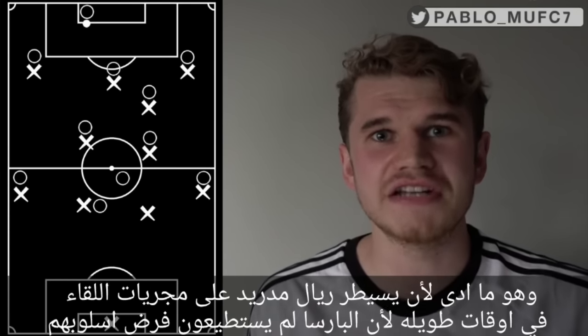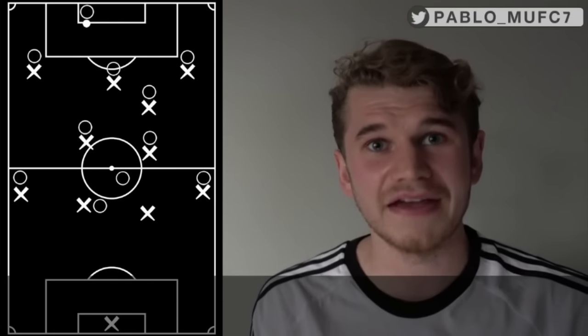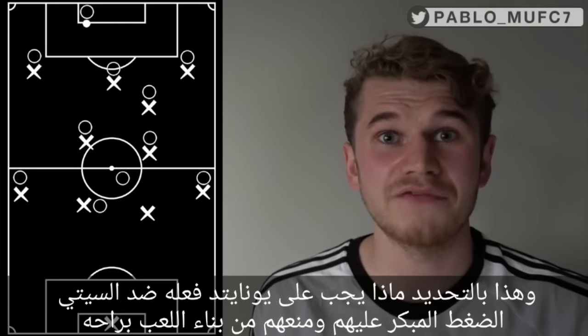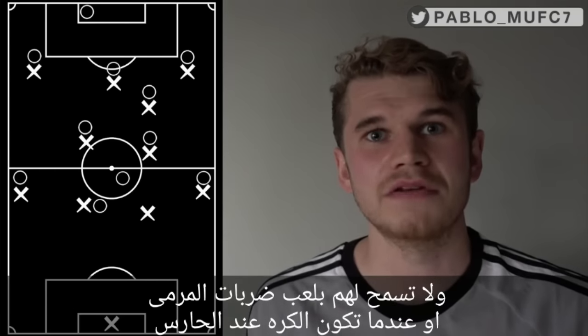And it meant that Real Madrid did dominate parts of the game because Barcelona just couldn't find their rhythm, couldn't find their tempo. And that is exactly what Manchester United need to do against Manchester City. Hustle them early, get in their faces, but also not let them play out from goal kicks or from when the ball is at the keeper's feet.